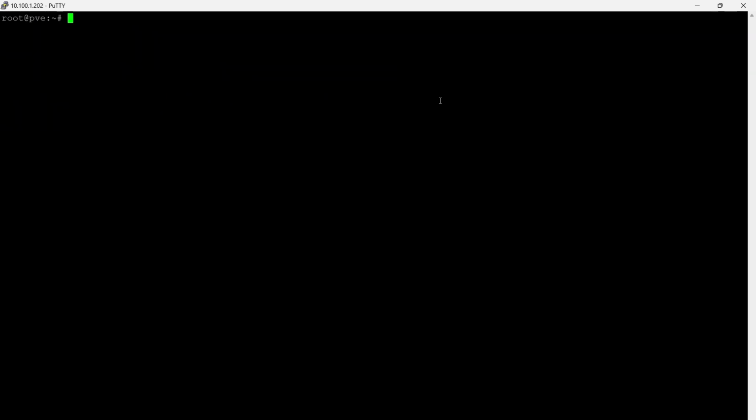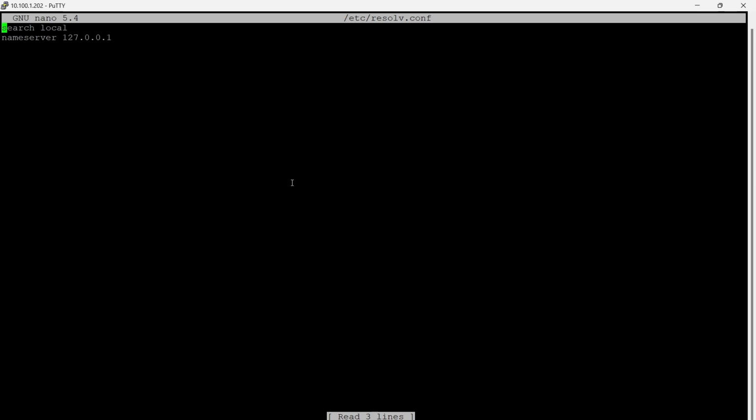Now, the first thing that we need to set up is our DNS, because if you set it up the same way as mine, where it had the loopback, 127.0.0.1, we're going to have to update that. To update your DNS, you're going to go to nano /etc/resolv.conf. That just stands for configuration. And right here you've got nameserver, and it's going to give you 127.0.0.1. This is known as the loopback.